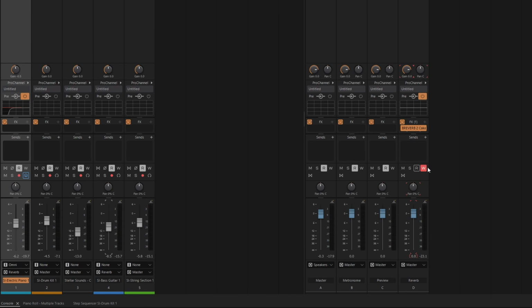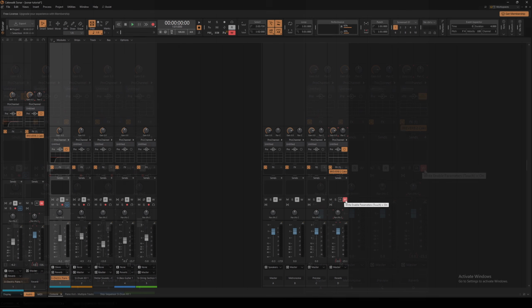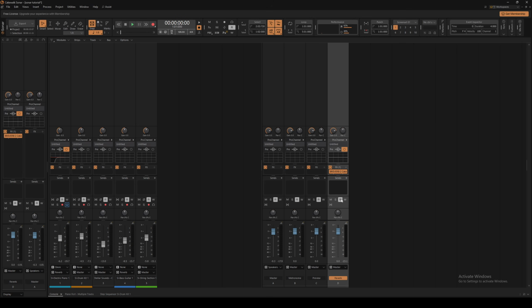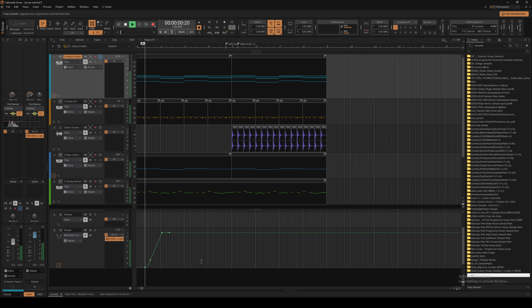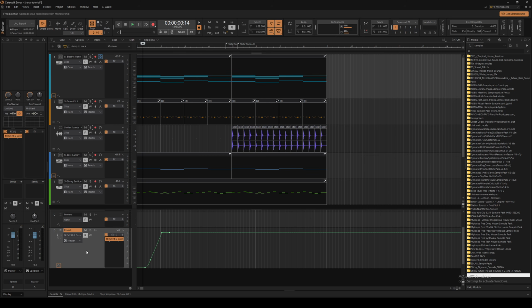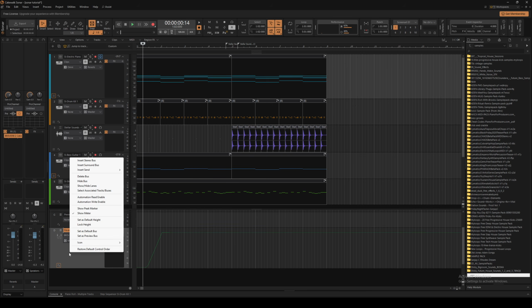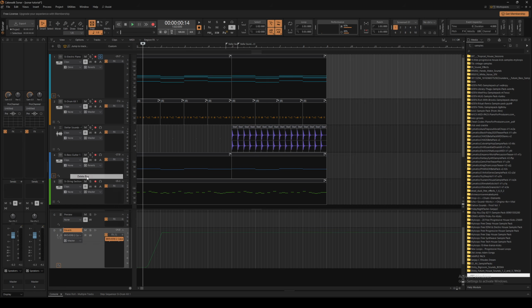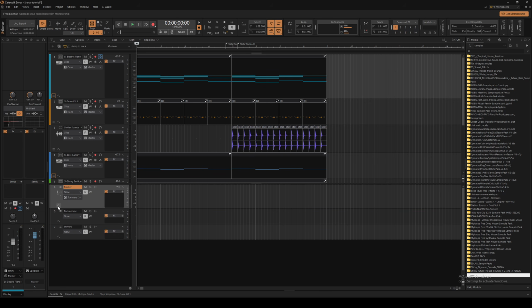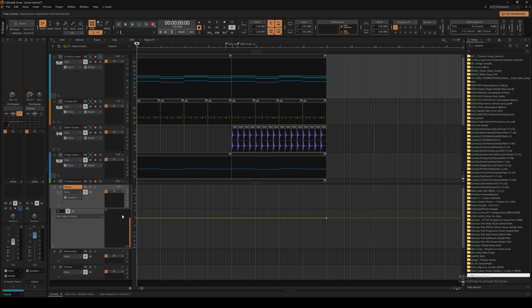Now since I have this write turned on over here, it shows me these red marks. It indicates that these particular parameters can be automated when write is on. So okay, I'll turn this write off, I'll turn this read on. So now when I play from this part, the reverb comes in. And now if I turn the read off on this bus, it won't play the reverb. I'll now delete this track. I right click on it and then I hit delete bus. So now while we are here, you can also automate the volume on the master bus so that you can control the overall volume of the whole track.